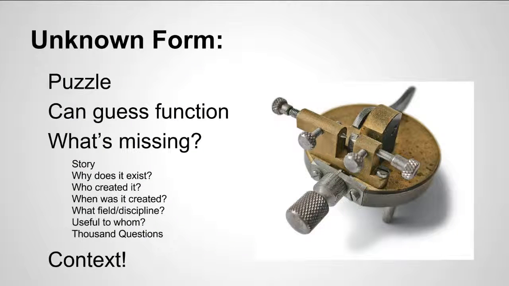Okay, so here's an unknown form. You have no names associated with it. With a physical object, many of you will look at it and begin to try to guess its function. With your notebook, or with the engineering documentation of previous teams, you won't sit there and try to guess its function. You will throw it away and try to create a new form, and it's worse probably than the previous that you're not looking at. The goal is to take the current form and improve upon it.